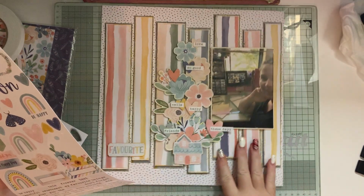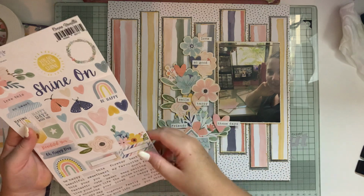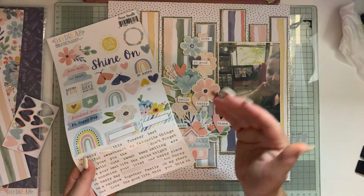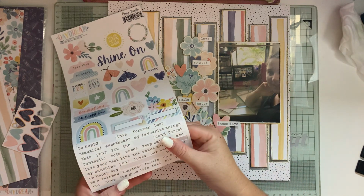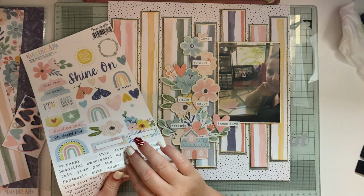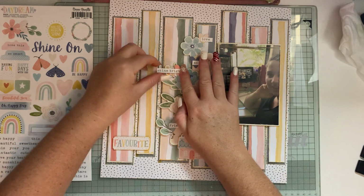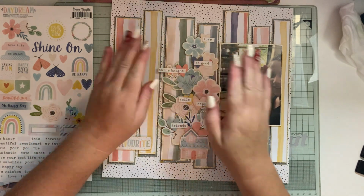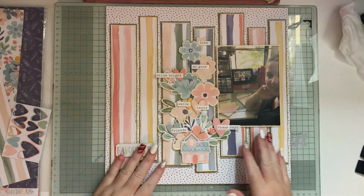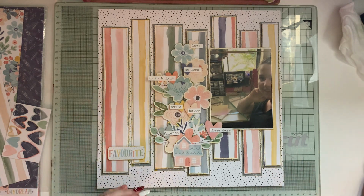I've made a point of making sure that I don't really scrap about all of the COVID stuff and the restrictions, because I don't want to dwell and be stuck in this spot of our now. I want to be able to move on and just have the best part. So shine bright. I only want to have the best parts of lockdown and restrictions and all that sort of stuff. So the only things that I personally will be scrapping about in my memories is the yummy food that we had. We have so many more options here in central Queensland with delivery options and stuff like that.